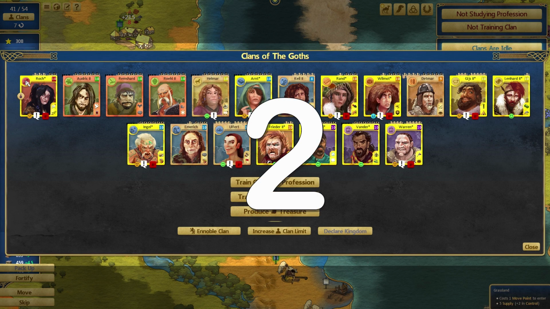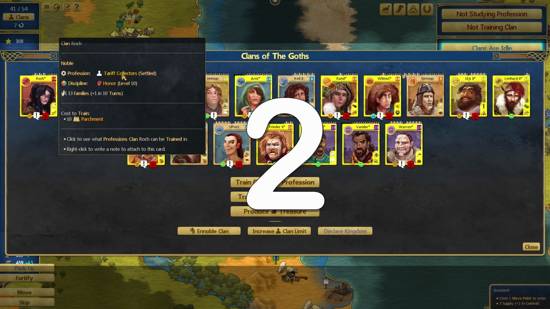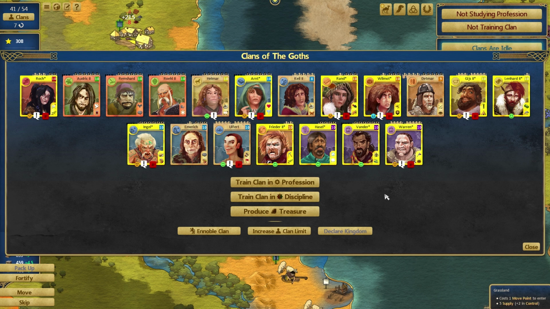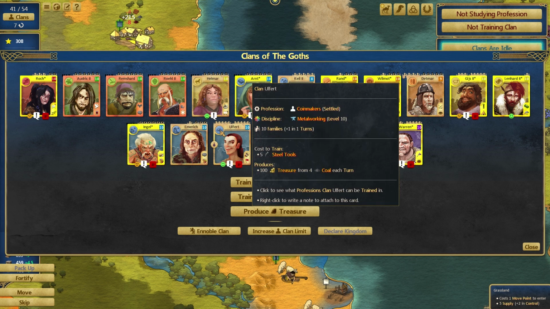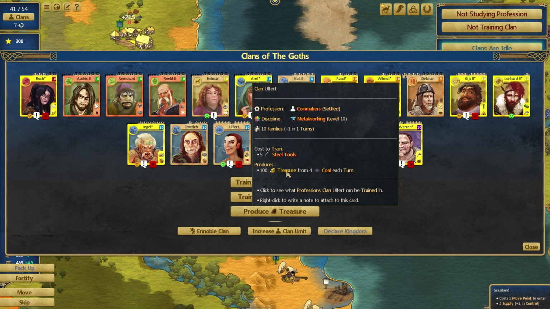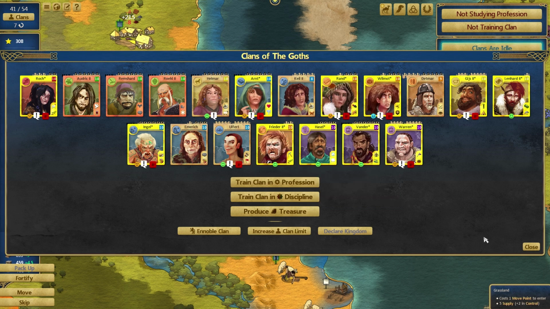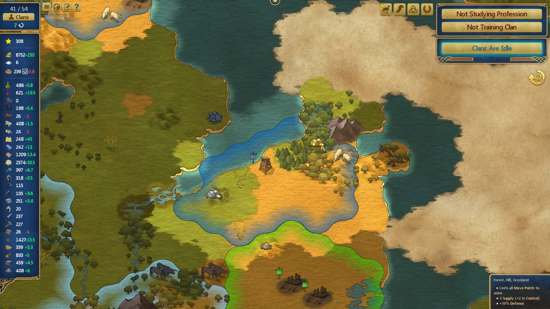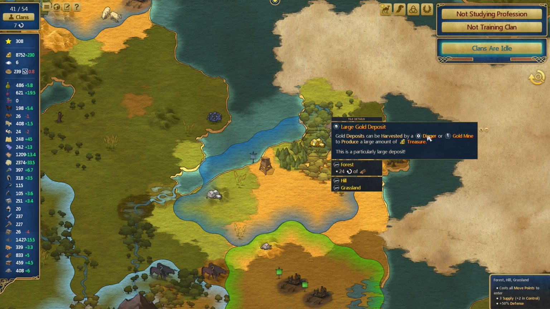Speaking of caravans and money, there are more ways to generate treasure than just selling your surplus materials. You can have trade posts, you can have gold mines, and further on, with some settled professions, you can double the amount your trade posts will produce. You can also get settled professions that will just generate treasure from, I don't know, thin air, and they will make a lot of money, although these ones are more late game oriented.